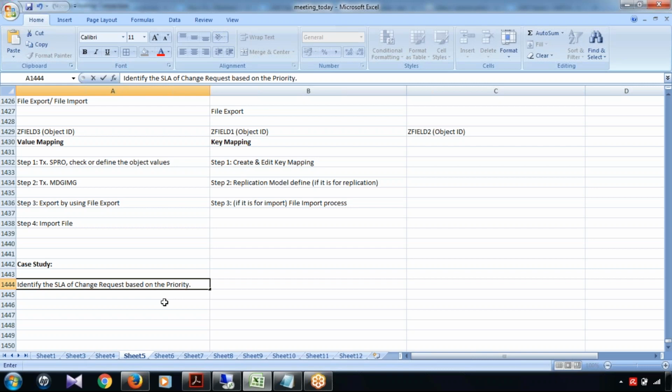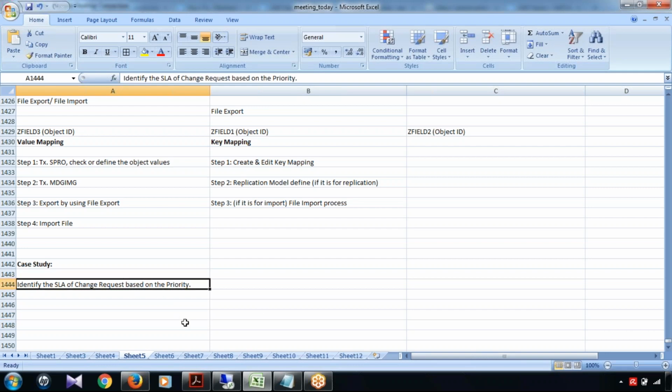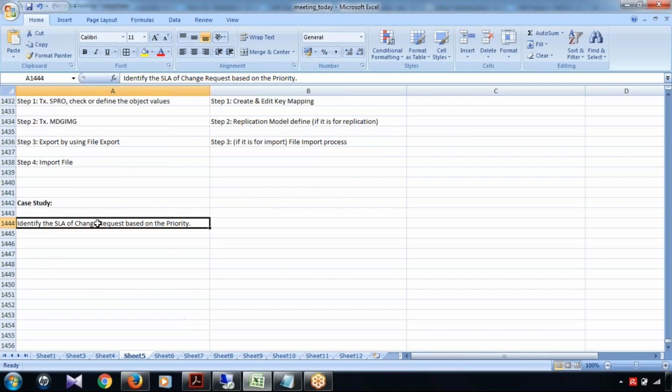This is one of the very common scenarios nowadays. The majority of projects go for this kind of requirement. Whatever change request we are creating, based on the priority, how will we identify whether the SLA has been breached or not?